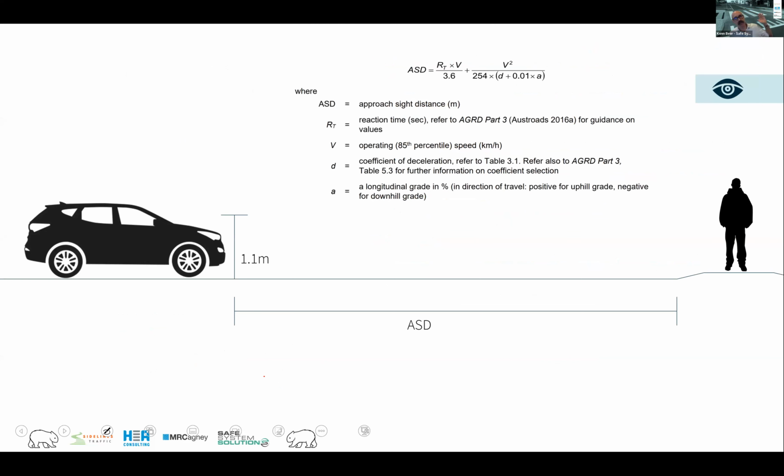We use the same approach sight distance calculations for normal intersections, but at a pedestrian crossing, we're thinking about whether that vehicle at driver eye height can see the top of the crossing point. This is to make them aware. As they're approaching, maybe coming around a curve, can they see the crossing in enough time to react, slow down and make their decision? Are they fully aware that the crossing is there? So it's approach sight distance, and that's definitely a parameter we want to be checking and making sure we've achieved.